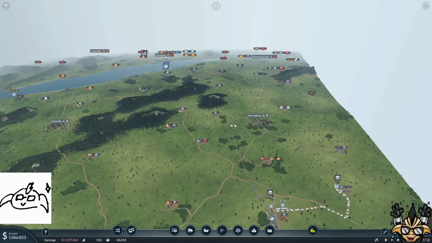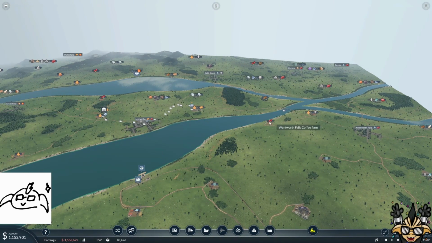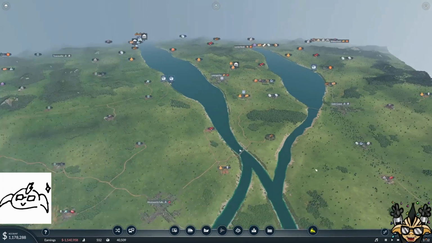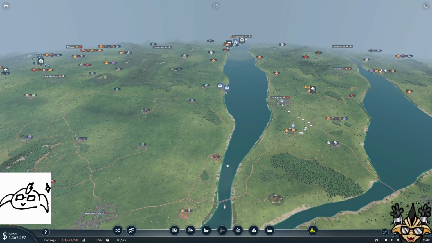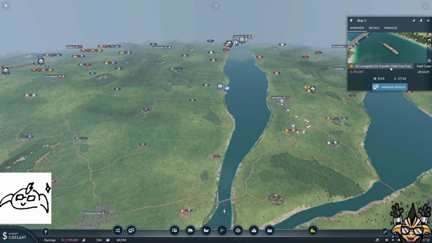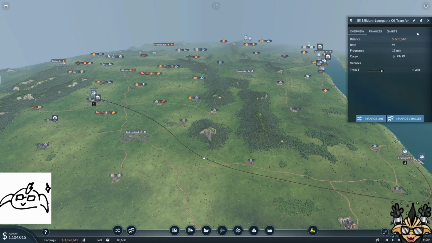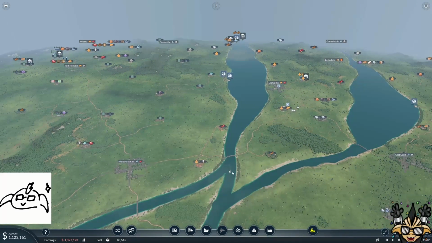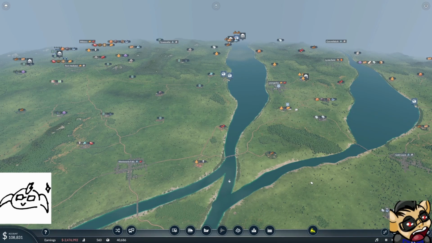Our train is there. So I think, based on that, we're going to need 3 boats per train, 4 boats per train. Oh, they're $1 million each. Ouch.